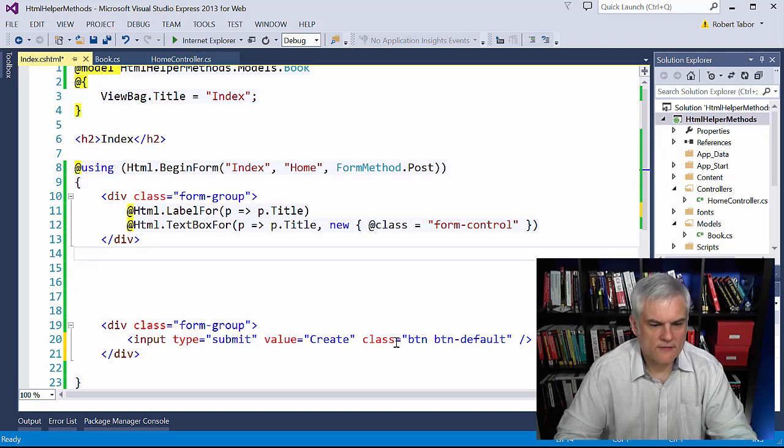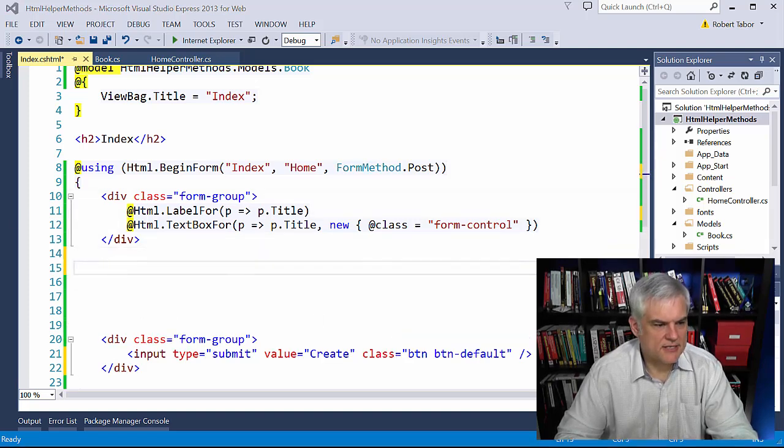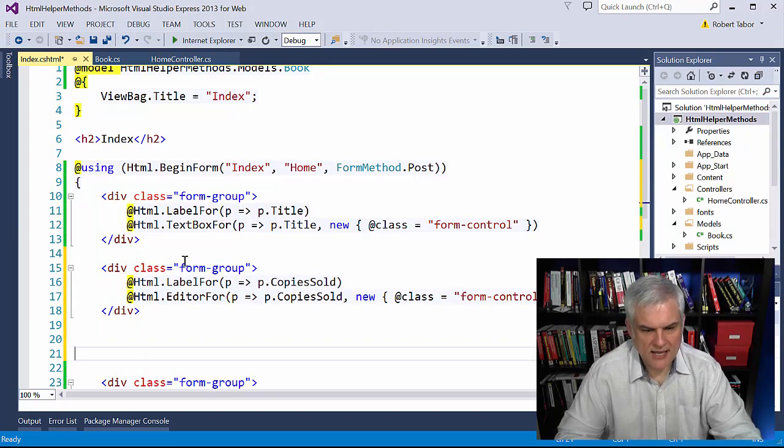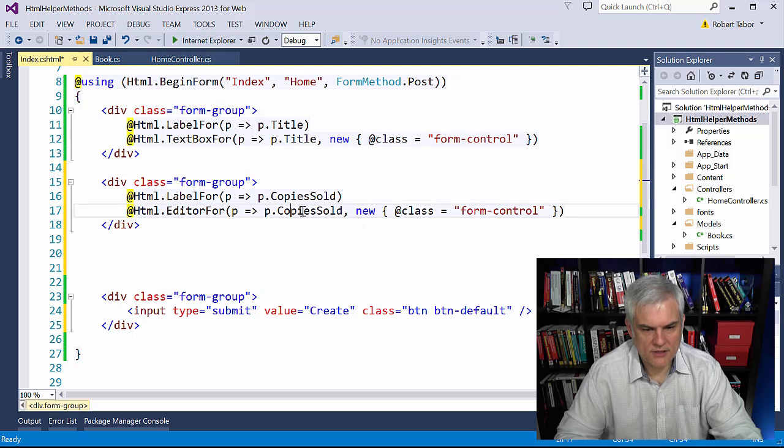Okay, so we've already looked at the text box for it. Let me paste in another example here, just to compare that text box for to the editor for. And we'll do that with a property called copies sold, which is just going to accept an integer. How many copies have we sold so far?